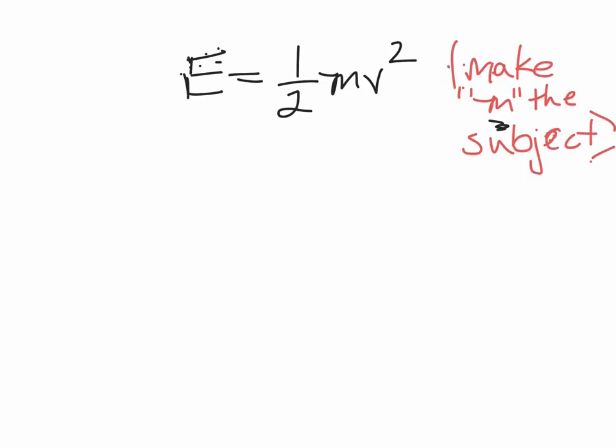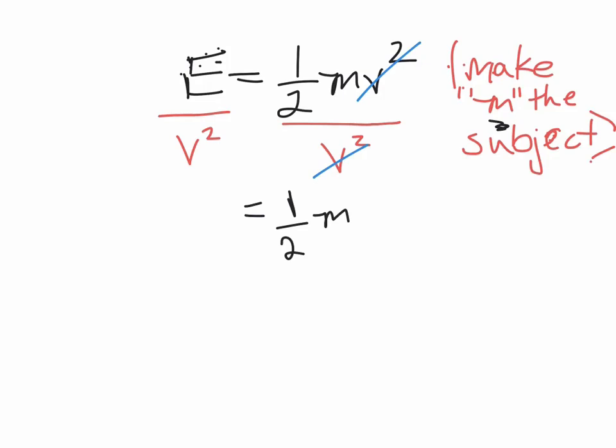To make M the subject, we're going to have to isolate or move M onto one side. The first thing I'm going to do is, because the symbol between M and V squared is multiply, I'm going to divide by V squared. And I'll divide E by V squared. Sorry, my E is so messy. I was fighting with my stylus. That takes care of these two V's. So I'll rewrite things, and that is 1/2 M over mass and kinetic energy over velocity squared.